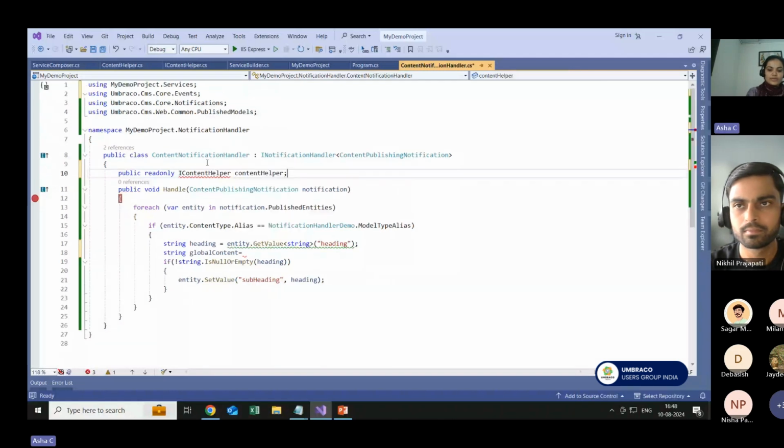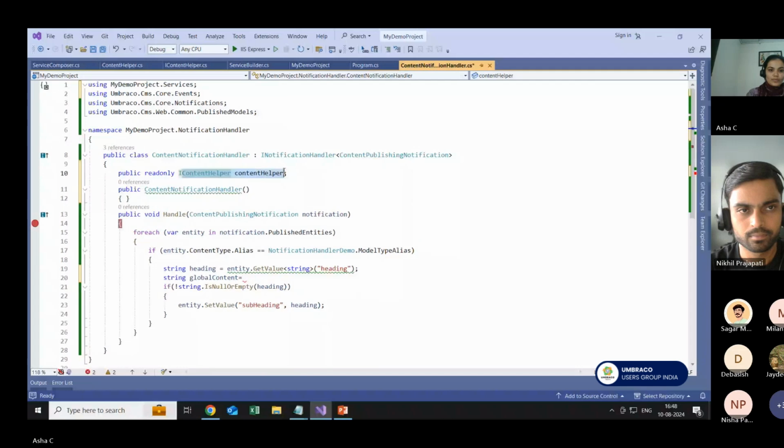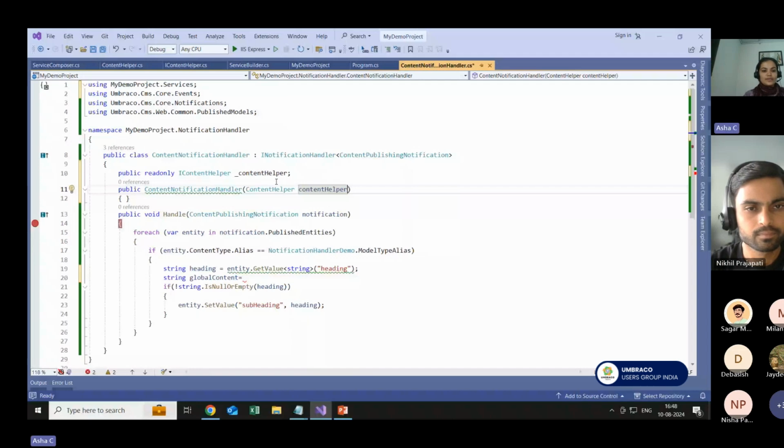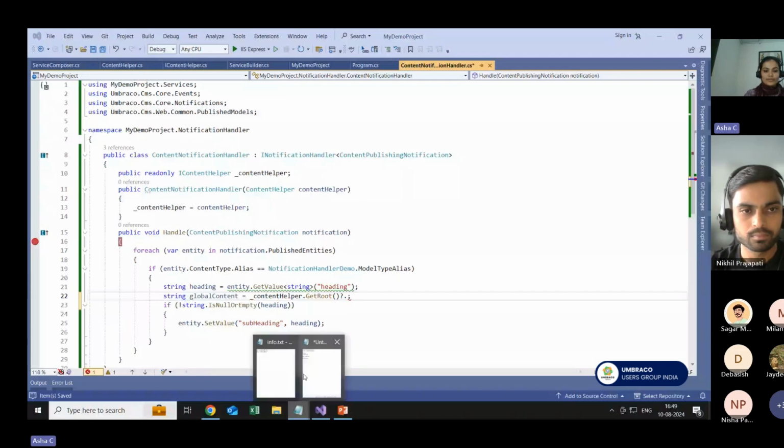Let me make a constructor of this. Content helper will give me the root node, and I need a global title from that.